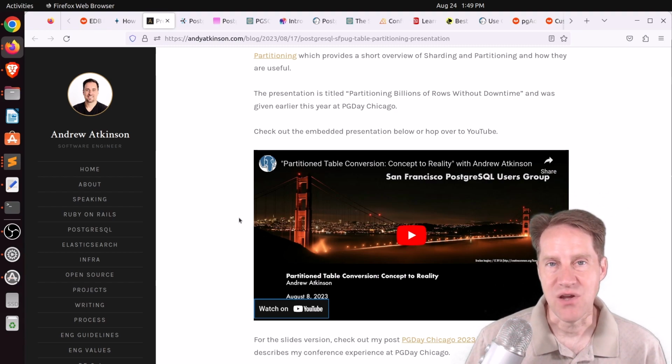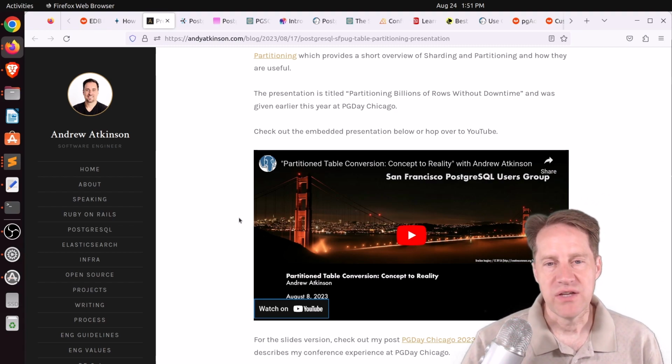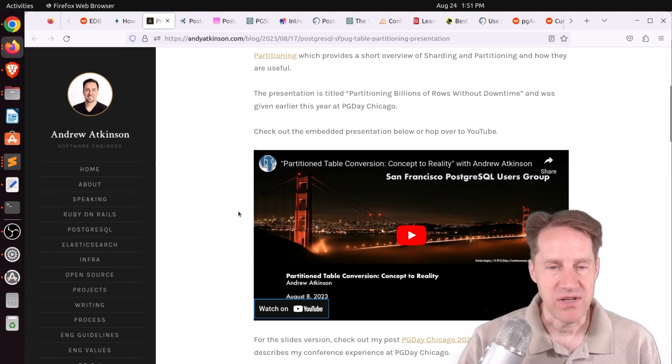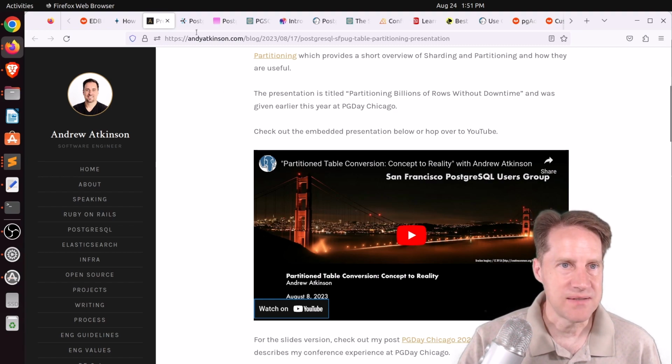But he did say he hoped for better performance, but that wasn't the main goal or the reason that they were doing partitioning. And what I thought was really great about this talk is that he talks about the successes, but also the issues that they ran into, because a lot of times those have a much higher benefit for learning. But definitely encourage you to check this out if you're interested.